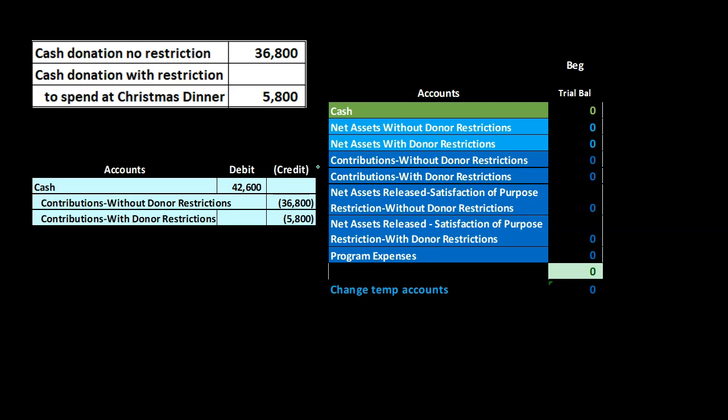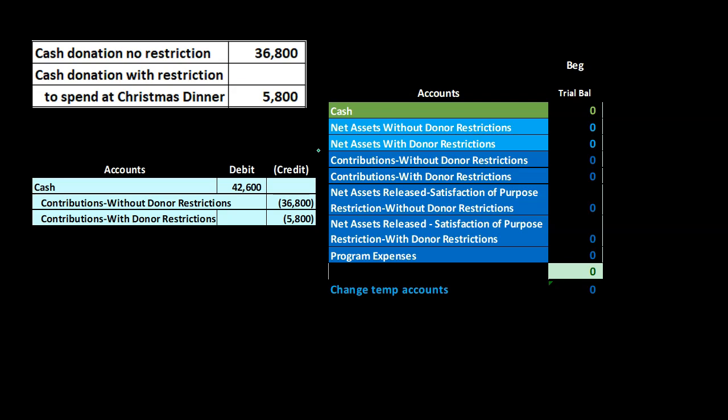Similar process here. Those will be the temporary accounts, the timing accounts, those that measure performance over time, those accounts that will eventually be closed out at the end of the time period to what would be the equity section in a for-profit organization, here being closed out to the net assets section. You'll see that, of course, the names will differ, but the concepts will be the same in terms of temporary accounts measuring activity over time, similar to revenue and expenses.